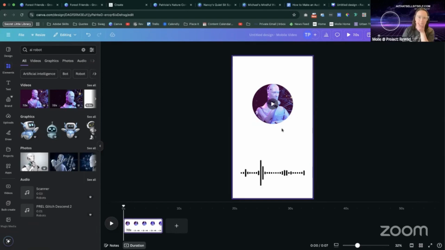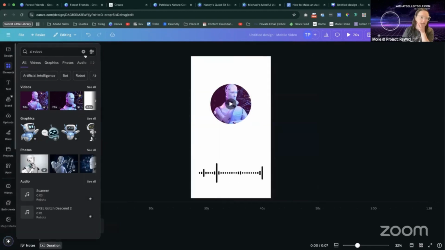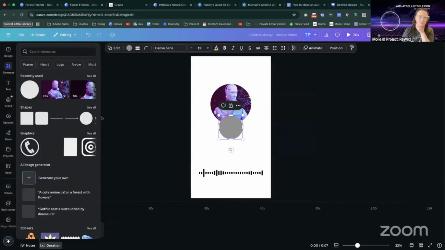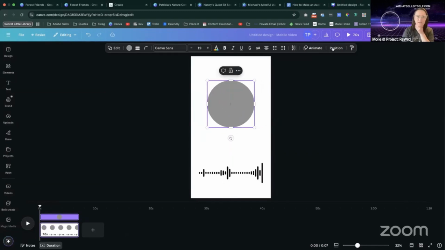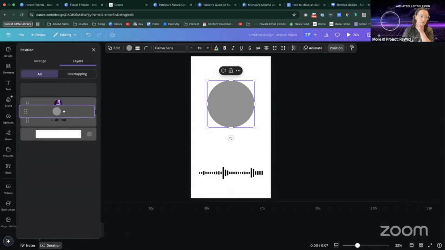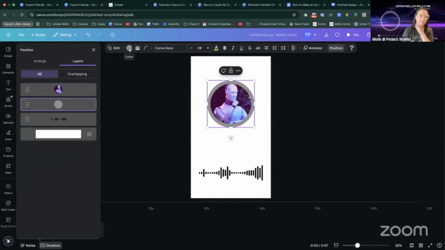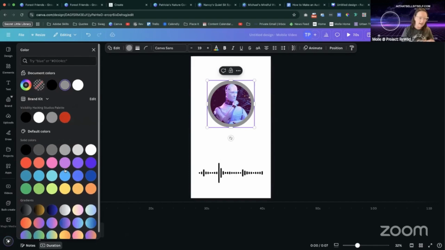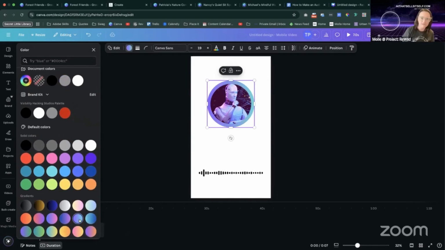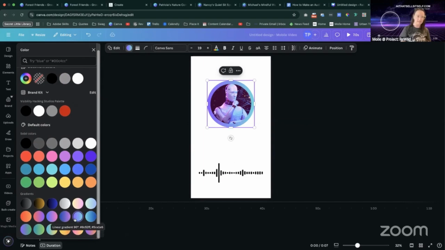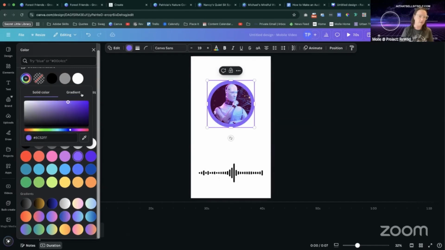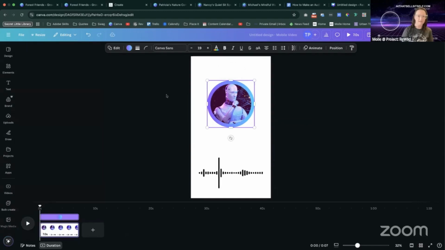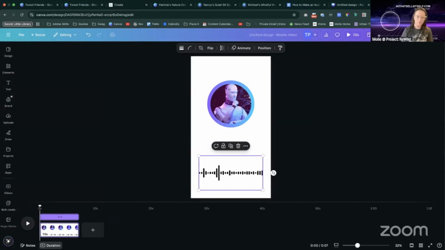Cool. So now I want to emphasize this. I'm going to add in just a shape of a circle here. I'm going to make it a little bit bigger than this guy, center him on top, go to my layers, and move my layer down a little bit. Cool. I want to change that to more of a pop kind of color scheme. I think that would be cool. A little gradient action down here. If I wanted to select a custom color, I just go up into the corner here. You can adjust your gradients, or you can do a solid color. I just think the gradient looks a little bit cooler. Actually, I don't like that waveform.